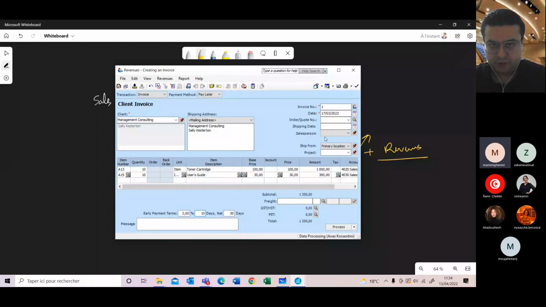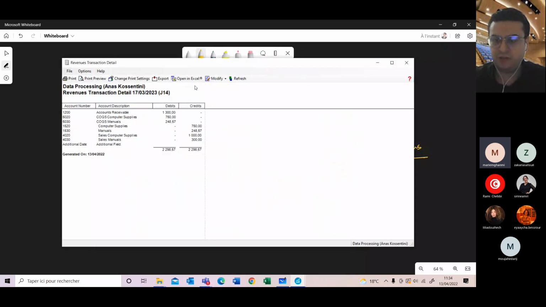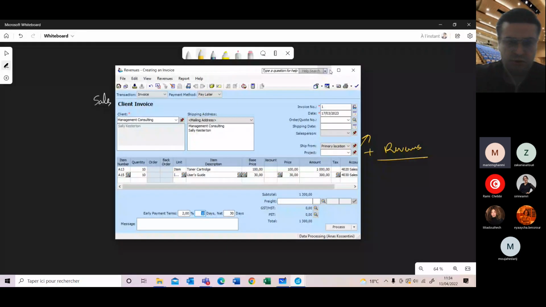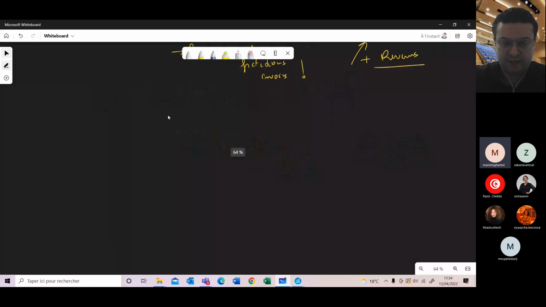All right. Before we click on process, you can see the journal entry under the report display revenue transaction detail. You click on it and you'll find these transaction details. So you see the list of the accounts that are used. Guys, we're talking about sales. And in general, when we talk about sales, we remember the perpetual inventory system that we record with. For example, when you're selling on credit, you will debit what? Accounts receivable.